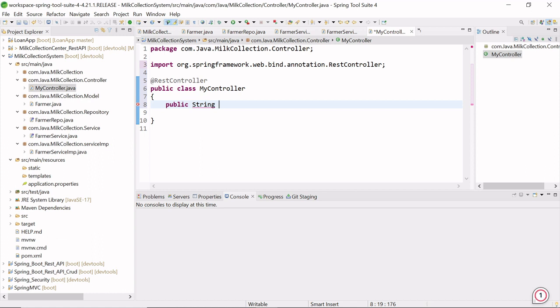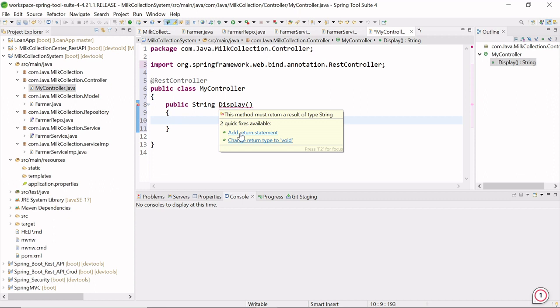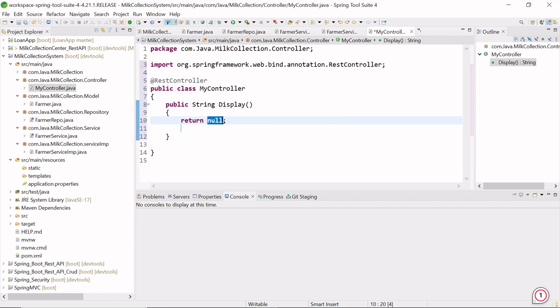So we use the string return type and the method name is display, and here we return the message to display: welcome everyone.